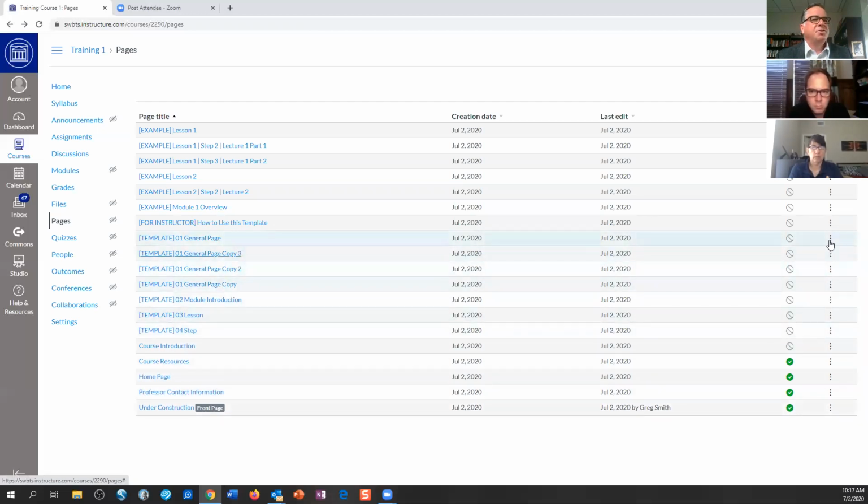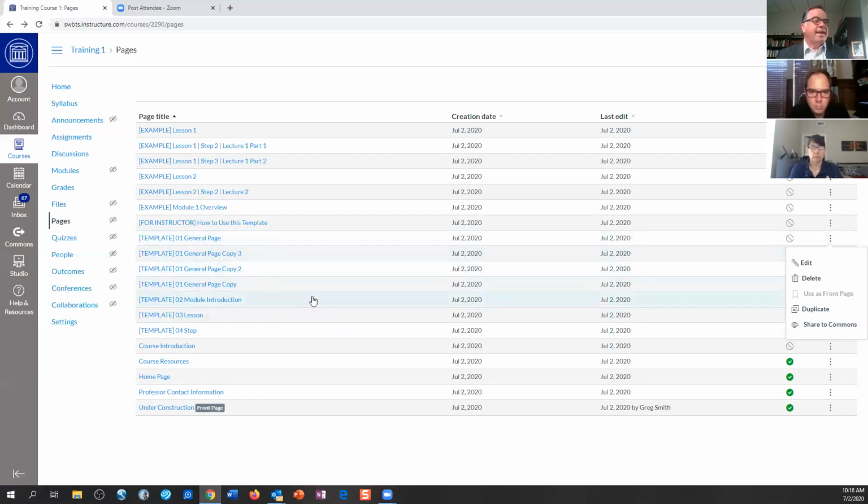What you're doing here is creating working pages. So when you're in the second phase of design and you go in and grab one of those pages to use for an actual page that you're going to deliver to your students, if you just have the one template page, you use that one page and you've used up all your pages. So just know you've got to copy the pages. I'll stop at the general page, copy 2, and copy 3, and that's what I'm going to use to demonstrate here in a little bit, because that's my page preference.